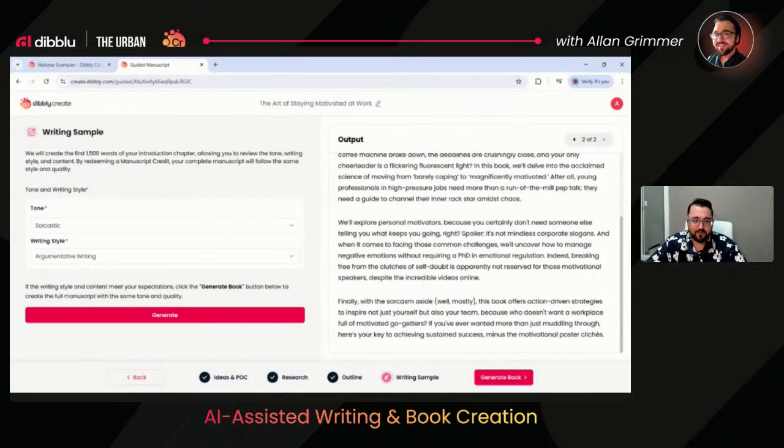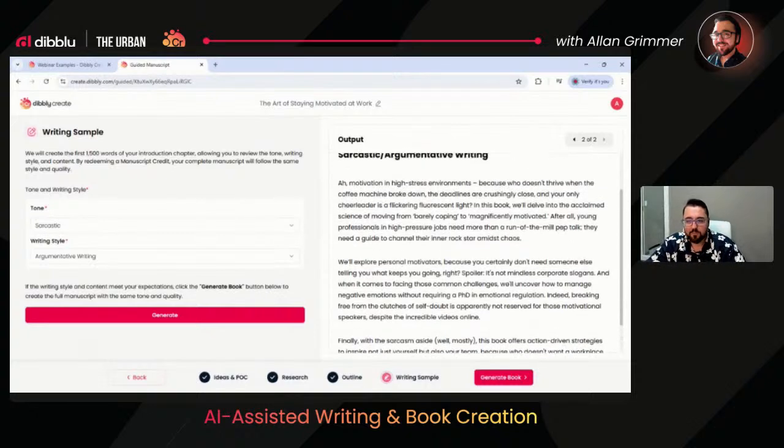Now, let's go for the sarcastic one, and let's see what that has to say. We'll explore personal motivators, because you certainly don't need someone else telling you what keeps you going, right? There we go. Perfect example right there in that line. We have a complete change in the tone, the writing style for this sample.